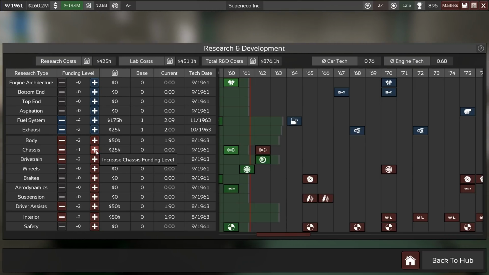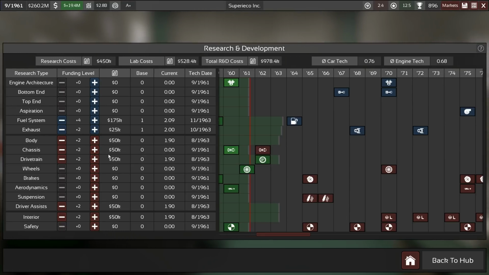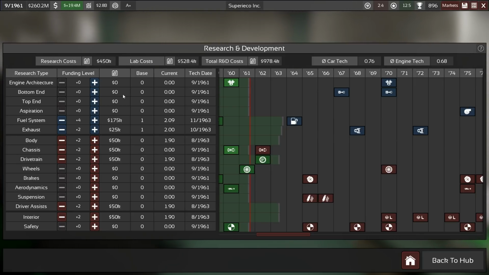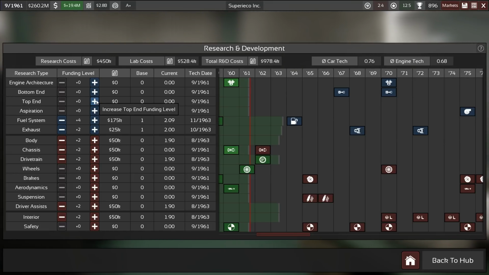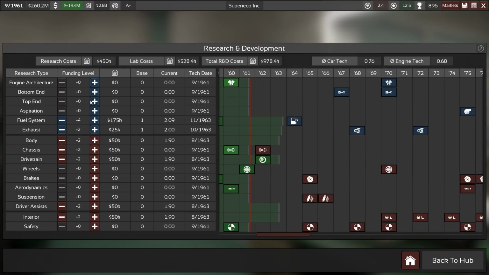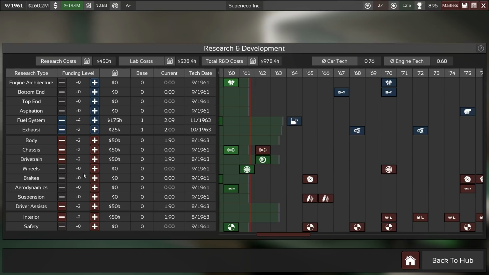Before then, I think I want to upgrade some basics. How about chassis? That would be nice to bump up. And anything else in the engine? Not really. The top end would be nice-ish, but we are going for dual overhead cam pretty soon anyway. And I don't think that, well, we don't need to rev higher at that point, and they are low friction anyway, so yeah, not that necessary.